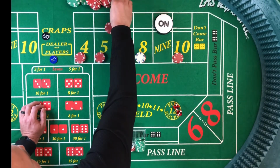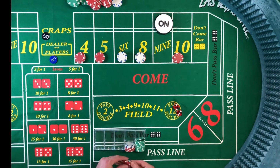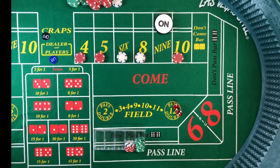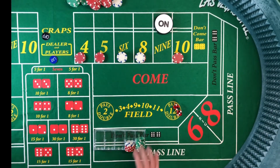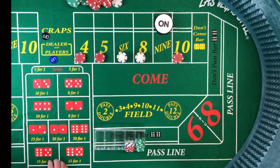Now at this point in the strategy, like I said, it's all profit. You could do a press strategy and be bringing your values up. You could do a press and regress. You could do a Butterberg strategy, where at each number that hits, you pull it down. And we're just going to play this out with the numbers that are on, and roll it out to its conclusion. Dice are out. And there it is.